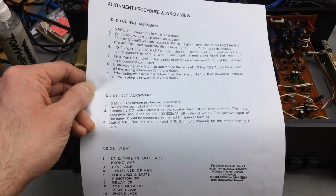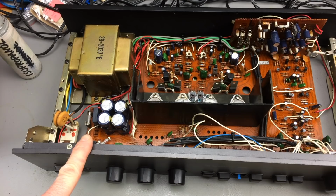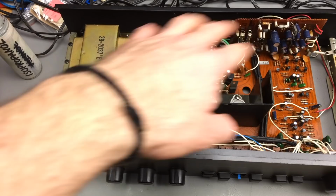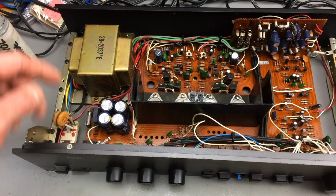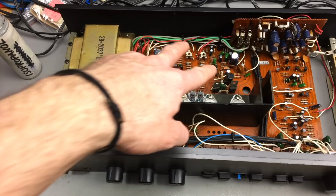So if anyone of you knows how this procedure works exactly, on this particular version of the NAD 3020, which appears to be the old version, there are a couple of different versions of this board, which all have the same case. This is the one that has the filter caps right behind the phones jack here. More recent versions have the filter caps here, and even more recent versions only have two mains filter caps, except for the four that these have.